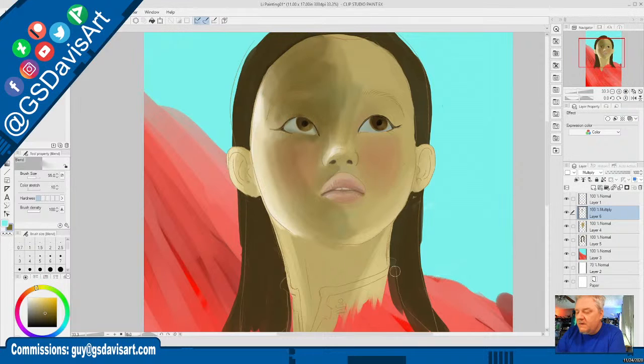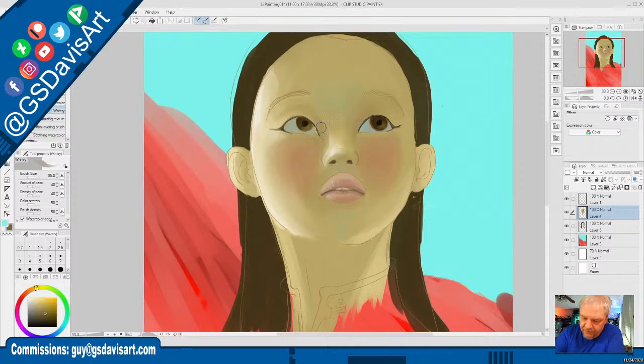Right? We can take a look at it and see whether dropping that value down does anything or raises it or anything like that. Now, for this character specifically, she's very smooth skinned. It's her heritage. I don't like that. Okay, that's fine. We'll go back in here, though, and looking at, there are a few things we want to do, like through here, in our eyes, this area right here gets dark. And then women tend to put a lot of darkness on the outsides like this, as part of their makeup regime. So we'll just come in here and do that.